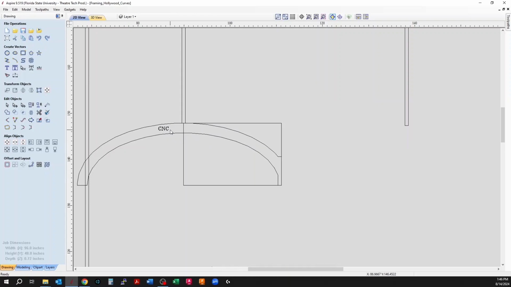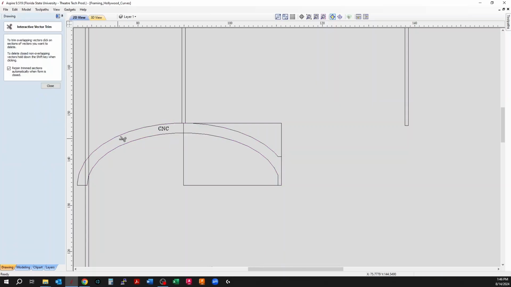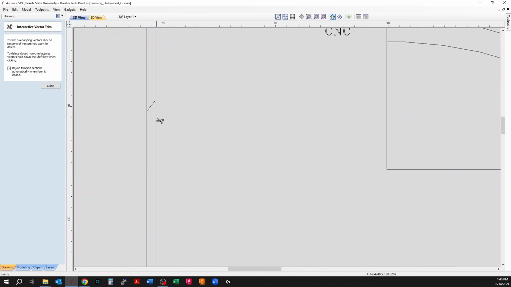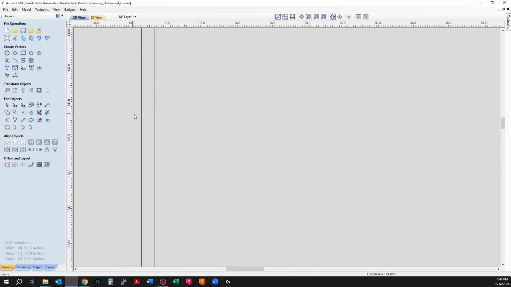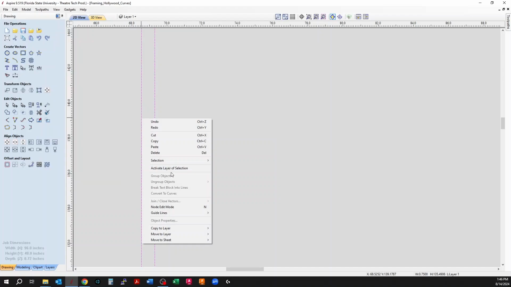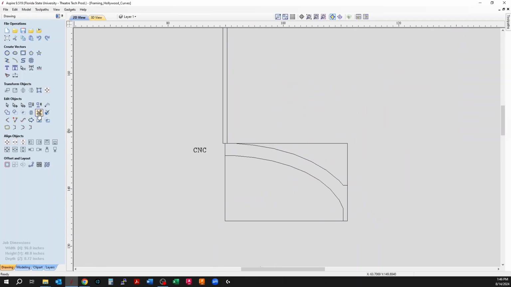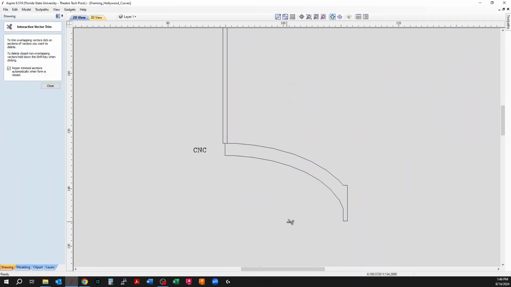So I can take this, I can clip the extra stuff, and then rotate it on itself. So I'll just get rid of those extra lines. For the time being, I'll just move this to the reference layer so it's out of my way. Continue cutting. Don't need that, don't need that.